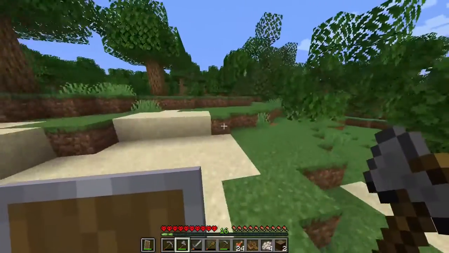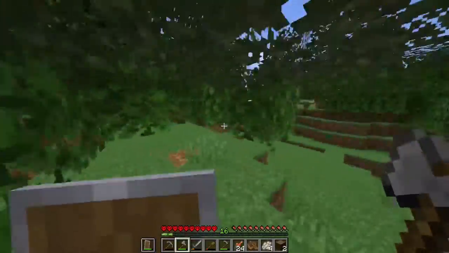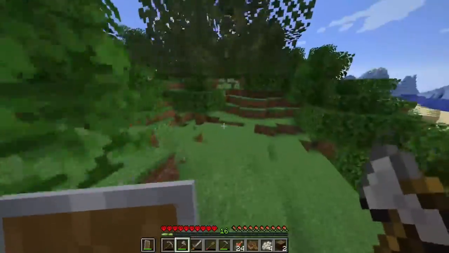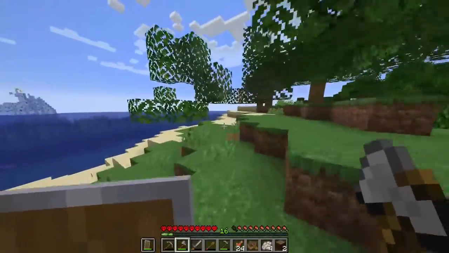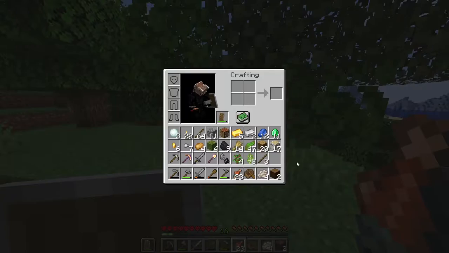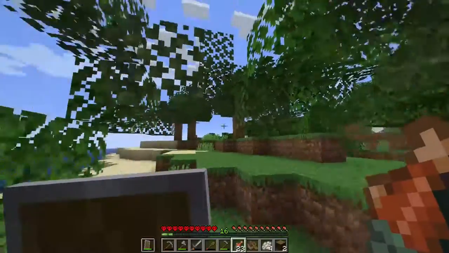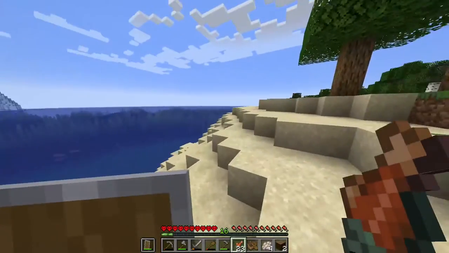But yeah, I also really want other mobs as well. Actually, maybe a wandering trader would have been a good idea. Yeah, a wandering trader would have been good. Maybe I should have just waited for that. That does not sound too fun. Two trips. Well, at least I got saplings, though. This one trip was pretty successful.